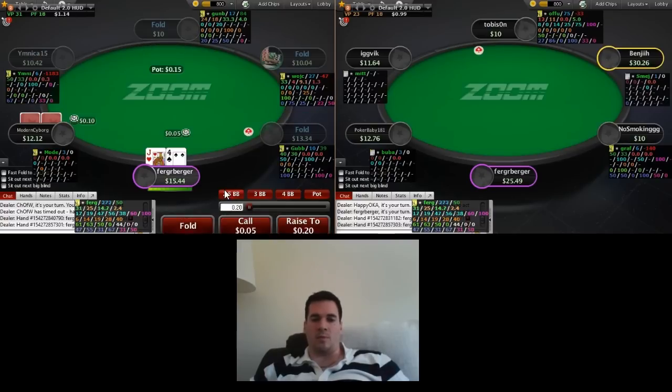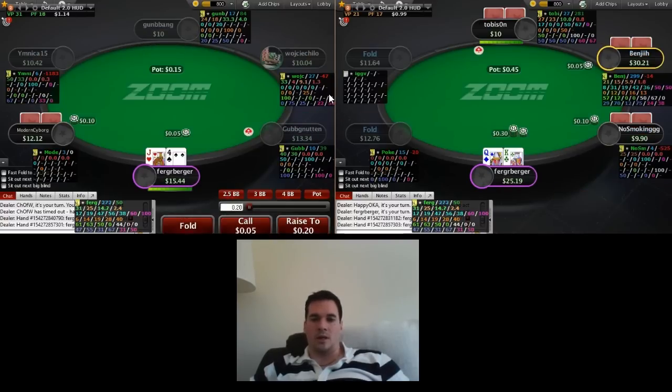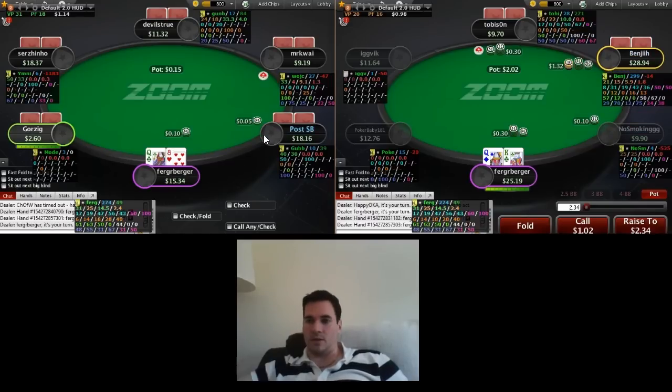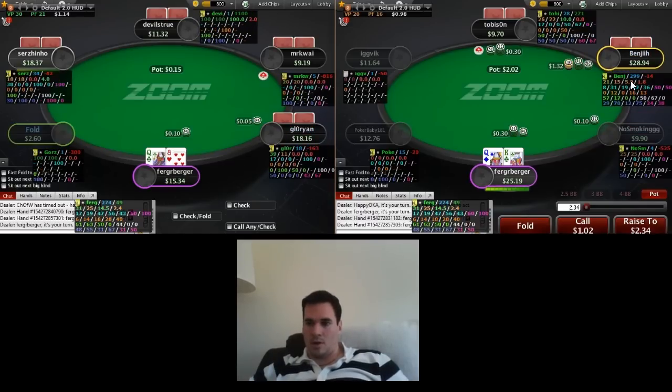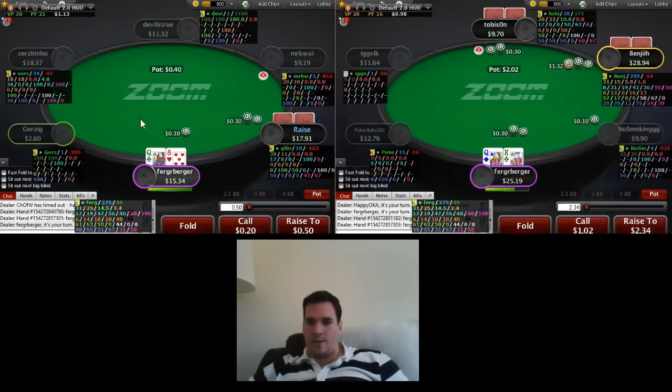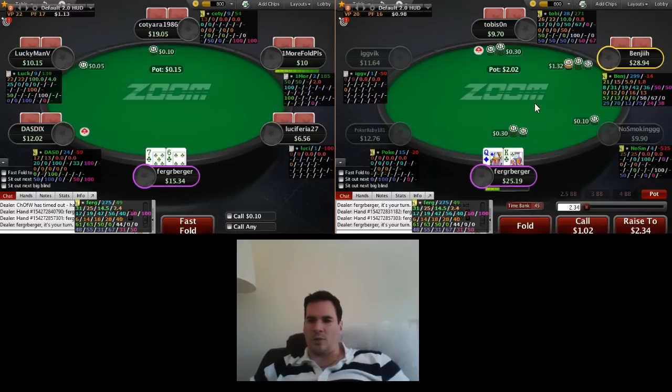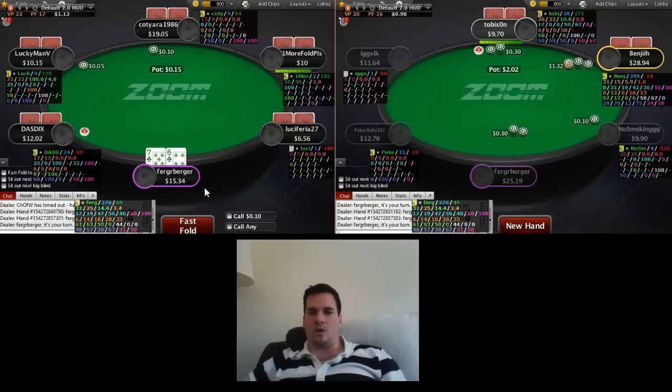Versus a min raise in the button, people should be calling not any two cards, but not a million miles off it either. They should be defending, let's say, 70 to 80% of their ranges, and people aren't doing anywhere close to that. We get squeezed. This guy seems like one of the more reggy players in the pool. I'm not willing. Oh, sorry, I thought we were suited there actually. I think King Queen offsuit we can probably fold. If we were suited there, I think we can click the call button, but offsuit I think we're going to fold it.